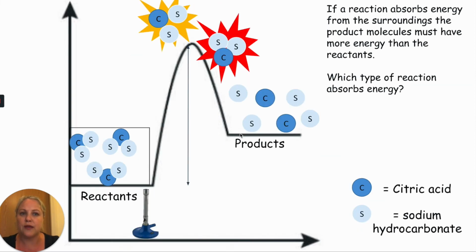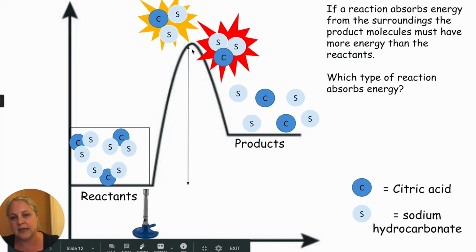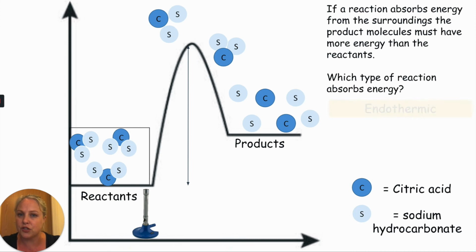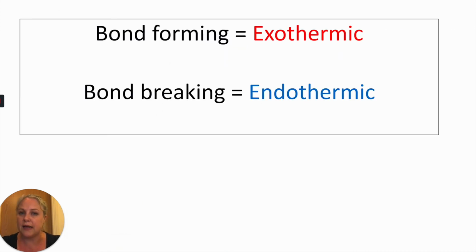So we're going to look at what that means now. We see here, so our products have higher energy than the reactants that they started with. So the activation energy is still this energy difference here to get the reaction going, but our products have more energy than our reactants, which means it's absorbed energy from the chemical reaction. Therefore, it's an endothermic reaction. Okay, so we've looked at the different profiles for an exothermic and endothermic reaction.